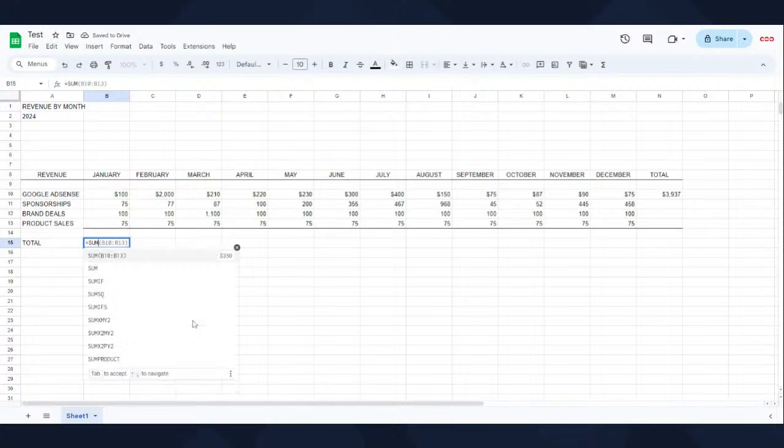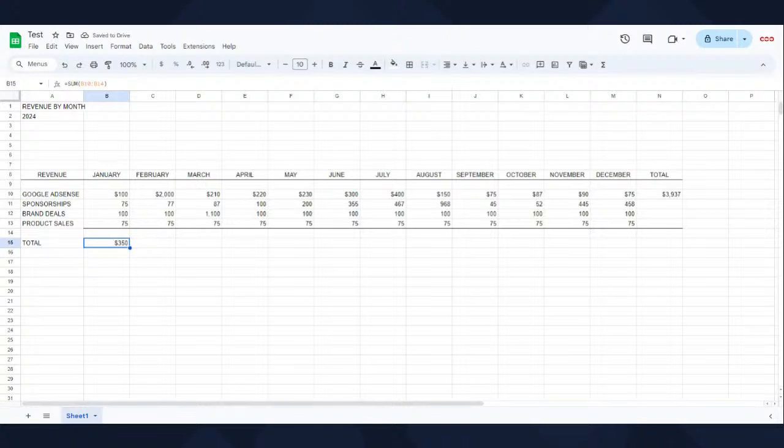I'm going to do a sum here as well. And that automatically fills into B10 to B13. So the formula, to be accurate, is equal sum, open parentheses, B10 colon B13, close parentheses, and hit enter. What I like to do though, in case I add or delete rows, is I like to add the next row, 14. So if I ever add any rows under product sales, this formula is still valid and works.